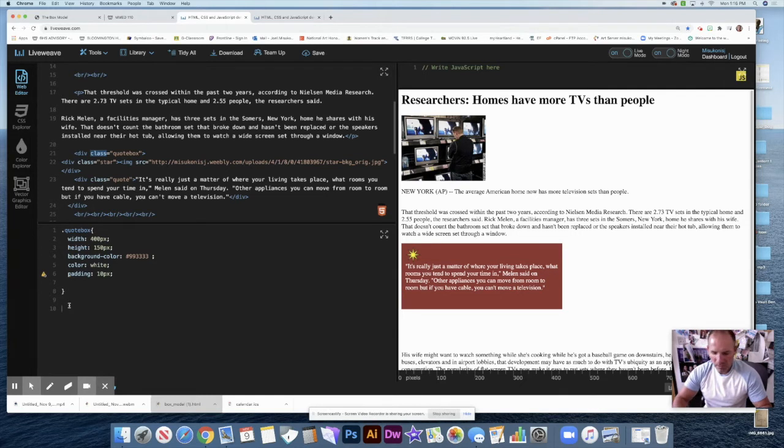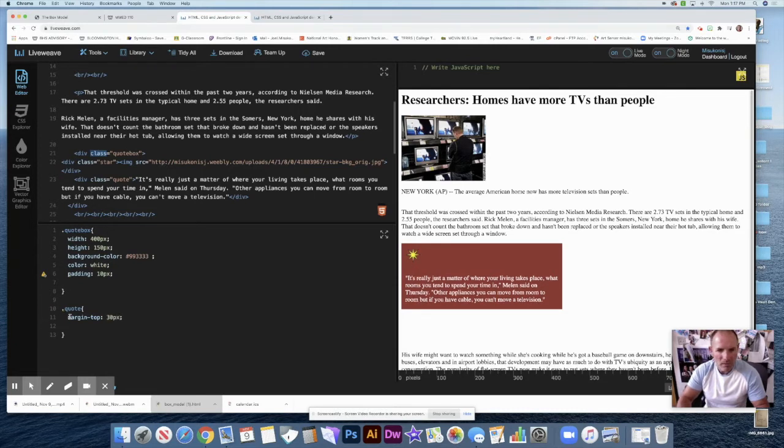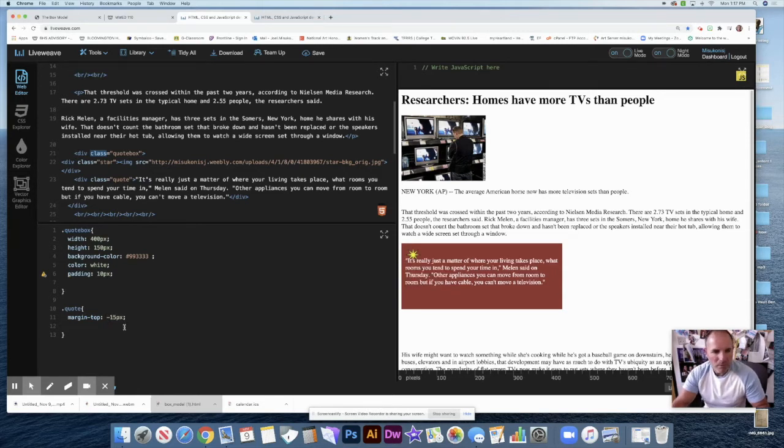So for my quote there, I think I'll do margin top. Let's just try 30 pixels and see what that looks like. Okay, 30 pixels wrong. Let's go 5 pixels. No, how about we go negative 15 pixels? Okay.